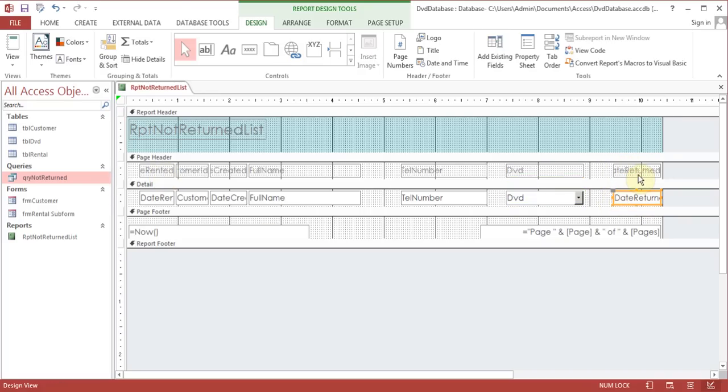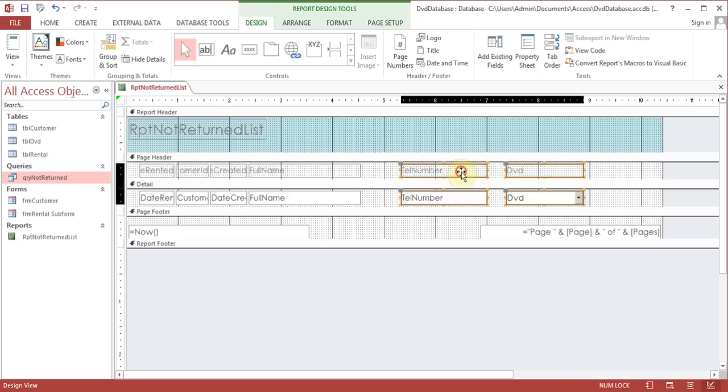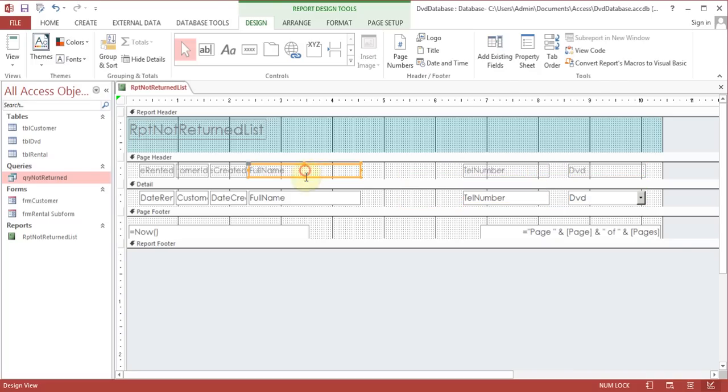Now I don't need it, so I'll hold the shift, click on the top, and I can delete it. So now I can click here, click here, click here, click here while holding the shift, and I can move it all together. So now I'm just making room. And you can always go to format and make things centered.